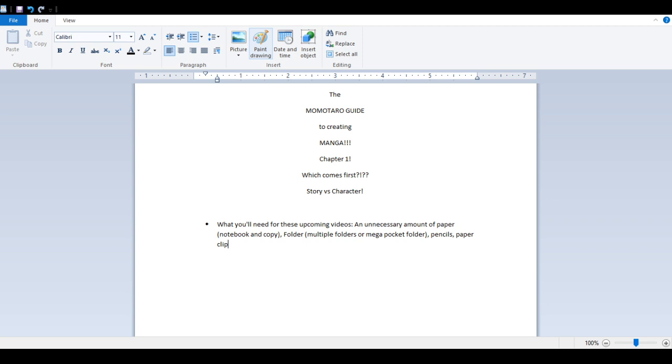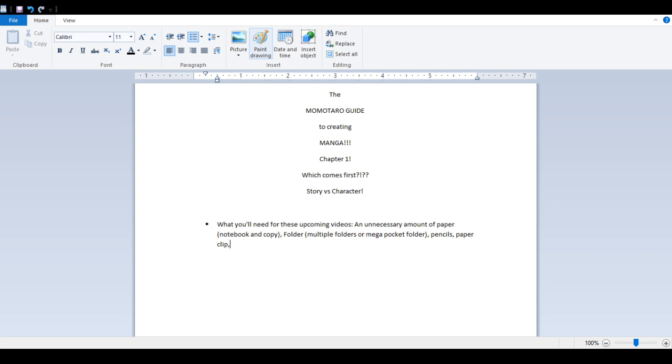Now you want those to help. You want paper clips and all that stuff to help keep your character art together in case you have multiple series and you just want to keep all your characters in one folder and so forth. Or better yet, you have some resources from going through multiple tutorials and whatnot that you want to keep on hand. You guys get it. It's to help separate.